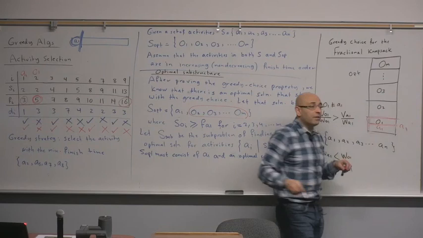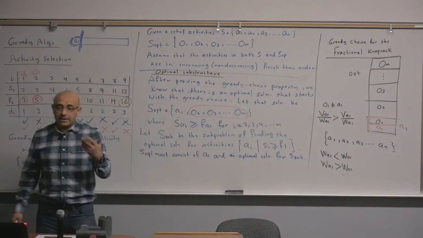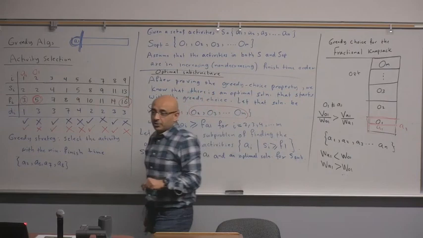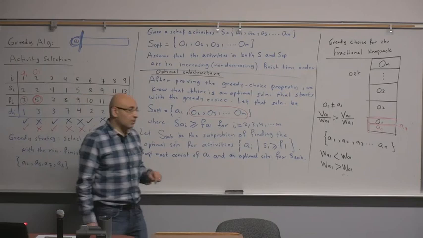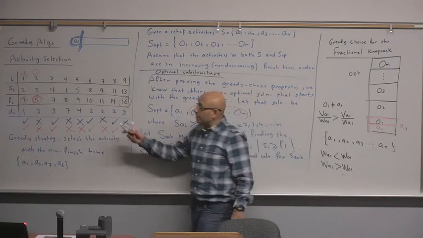So here for the fractional knapsack, if someone claims that they have an optimal solution that does not start with the greedy choice, you can disprove it easily with this replacement argument. You can say, I can replace it with the greedy choice and get something better than your optimal, therefore what you think is optimal is not really optimal. Okay, so do you see the difference between these two problems? Here you must start with the greedy choice. Here you do not have to start with the greedy choice.